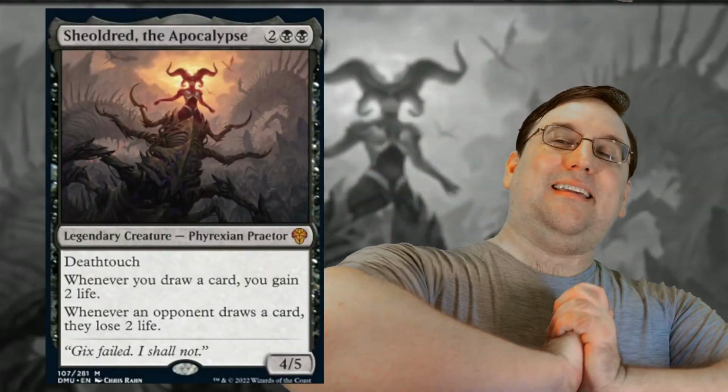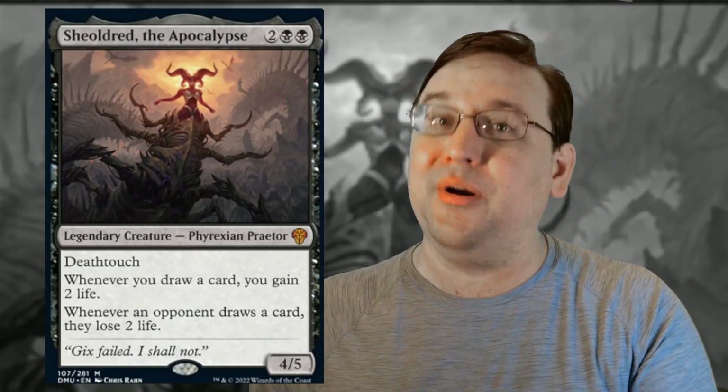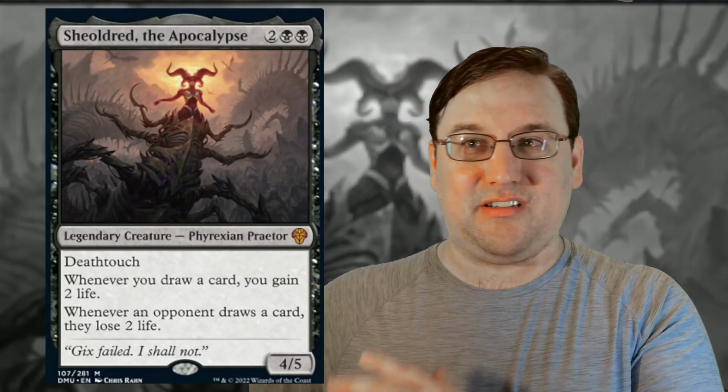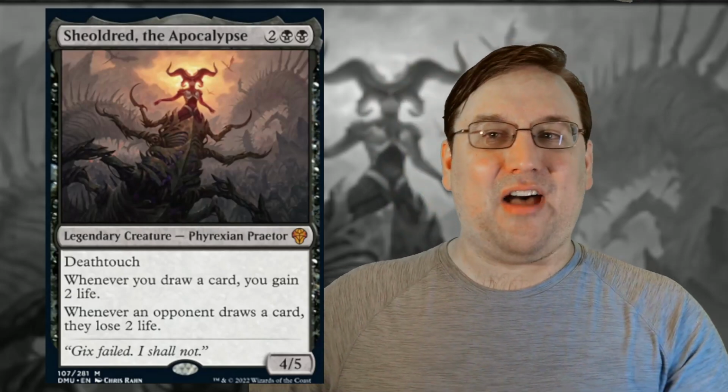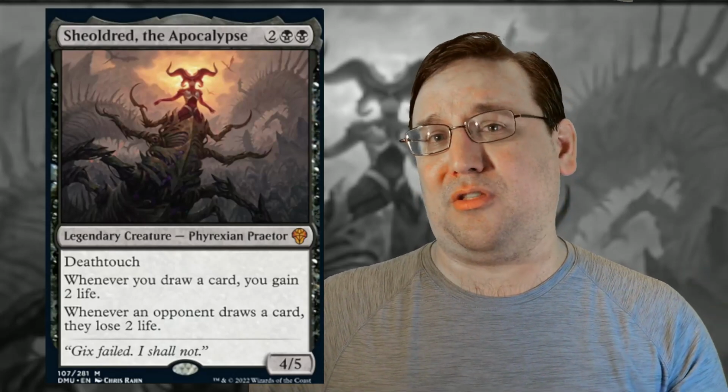Next up, speaking of really badass lady characters, Sheoldred the Apocalypse. I love this card. When I found out Sheoldred was coming back, I was over the moon. I think Sheoldred is awesome, the Praetors in general, I'm all for. This whole Phyrexian arc that we've been going through is freaking dope, and Sheoldred's no exception. A 4/5 Deathtouch Phyrexian Praetor for 2 black. A 4/5 Deathtoucher for 4, already worth the price of admission.